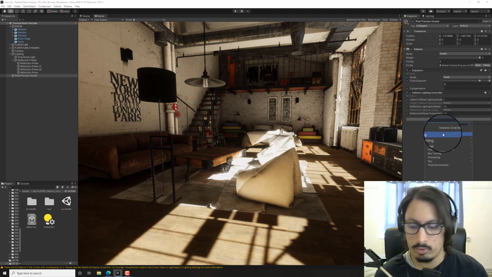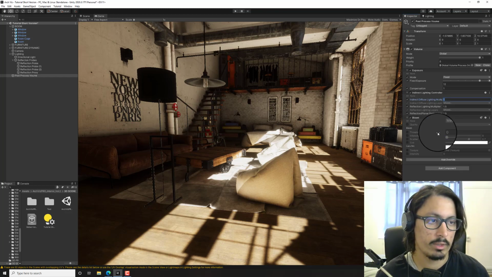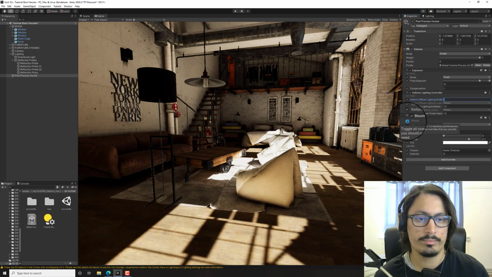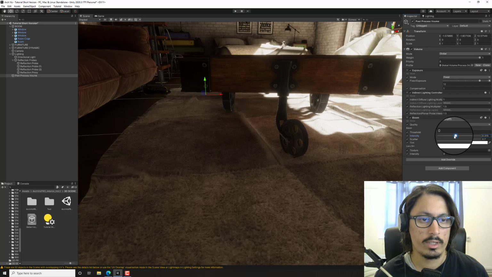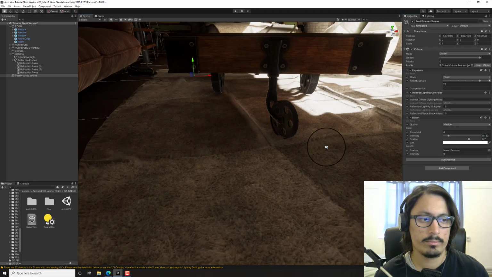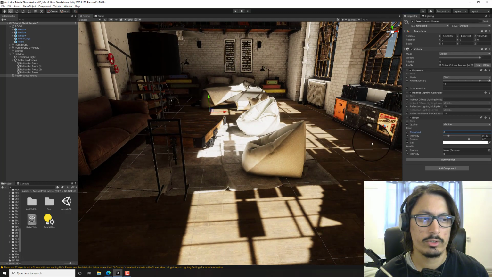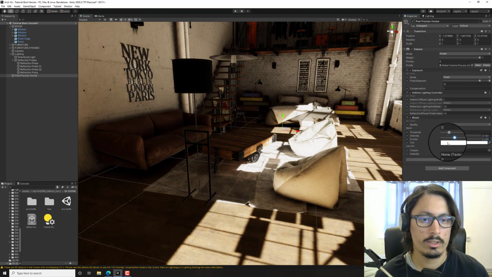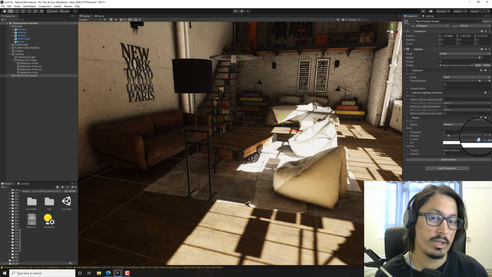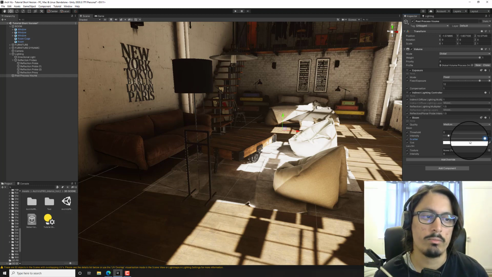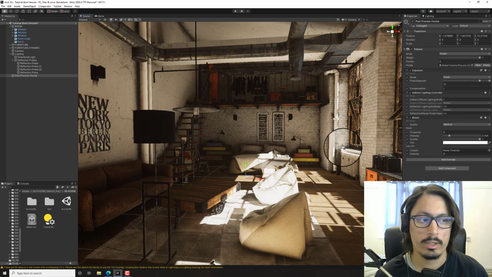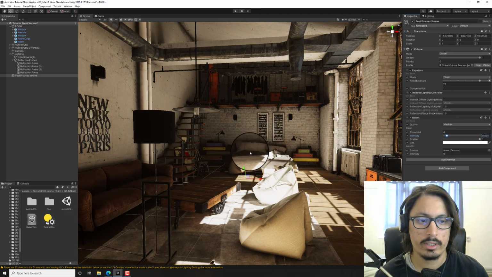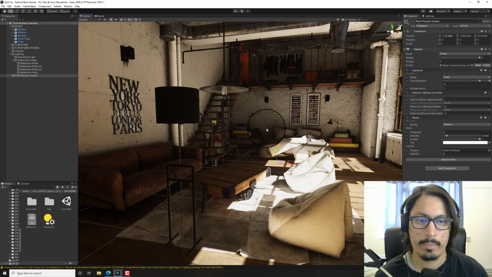For example, try bloom. Now bloom is interesting because obviously it has an obvious effect, but the thing with bloom is, if I go to say here and I increase the intensity, you get this nice effect, right? You can also increase or reduce the threshold. But the fun thing with this scatter of the bloom is you can see it brightens up the area too. So you get like an interesting warm effect that also brightens up the darkness and shadow. So this is another technique I sometimes use if I want to make things more warm and brighten it up a little bit. So you can reduce the intensity a little bit. You can see that it kind of has this interesting effect everywhere. Okay, so that's another thing.